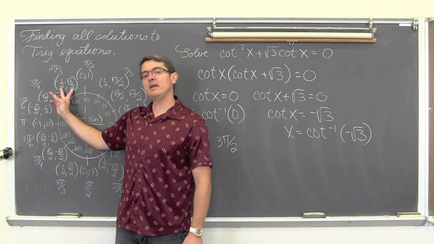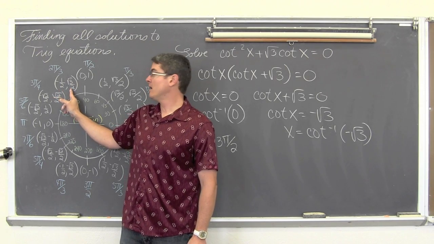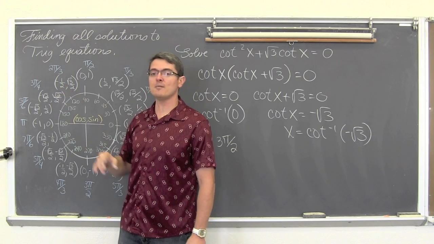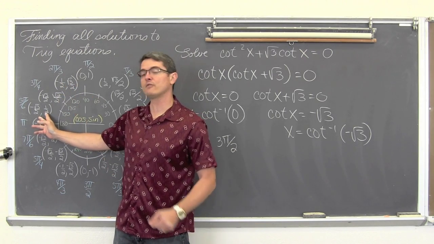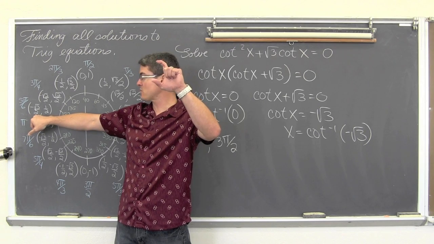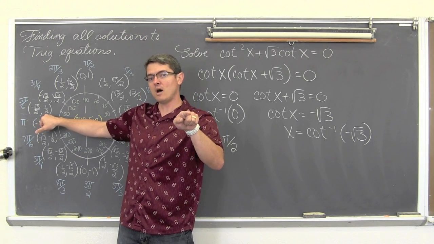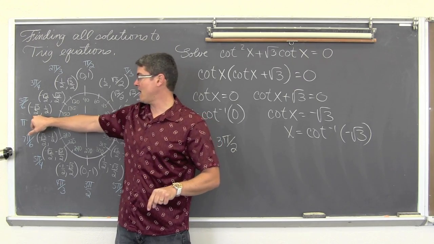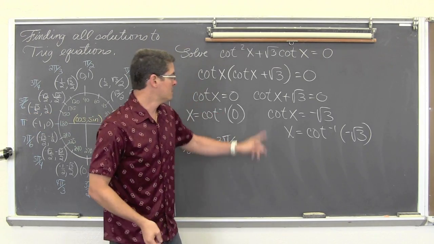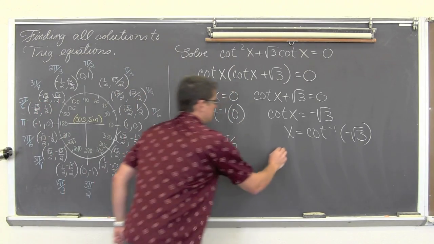And I have a square root of 3 here, but if I do x over y, or cosine over sine, I'm going to have to rationalize that square root of 3 out of the denominator, and that will be the right answer. We are looking for 5 pi over 6. Cosine will be negative square root of 3 over 2, divided by the y, or the sine of 1/2. Those common denominators are going to cancel out, and we do get a ratio of negative square root of 3. So this answer is 5 pi over 6.